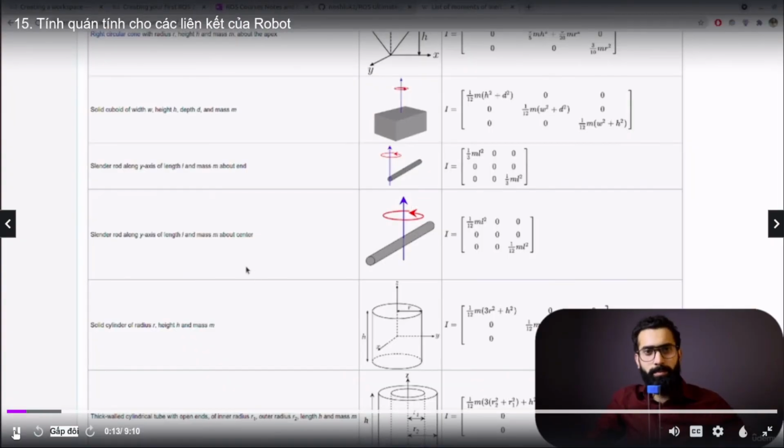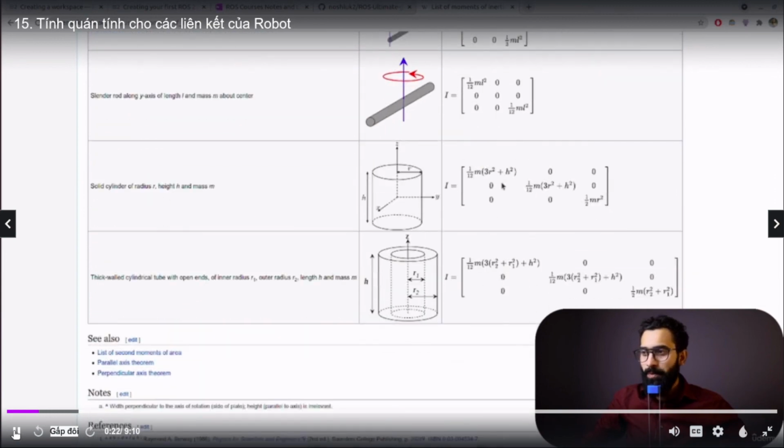To implement those practices into a robot, right? All of our parts for the robot were made from cylinders, and that was intentionally done to make things easy for us. Now we have to apply this inertial matrix to our robot, each and every single part of it.